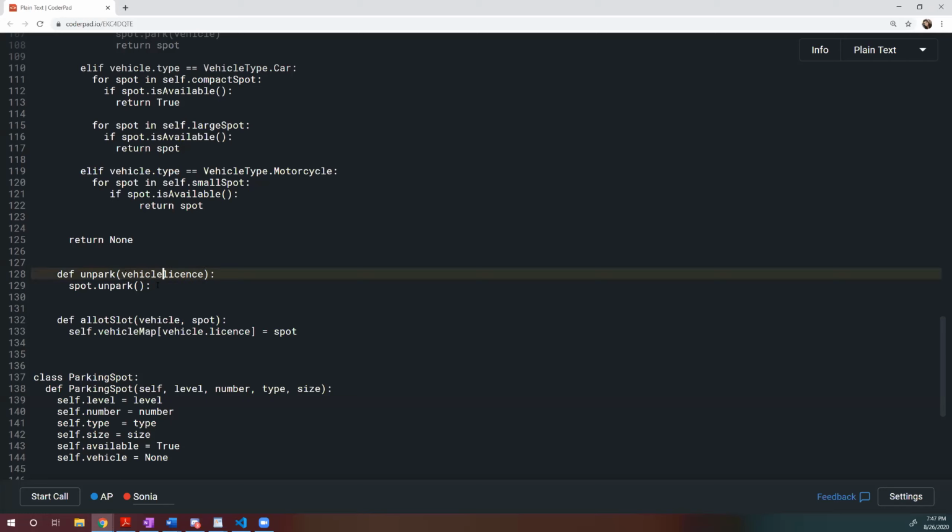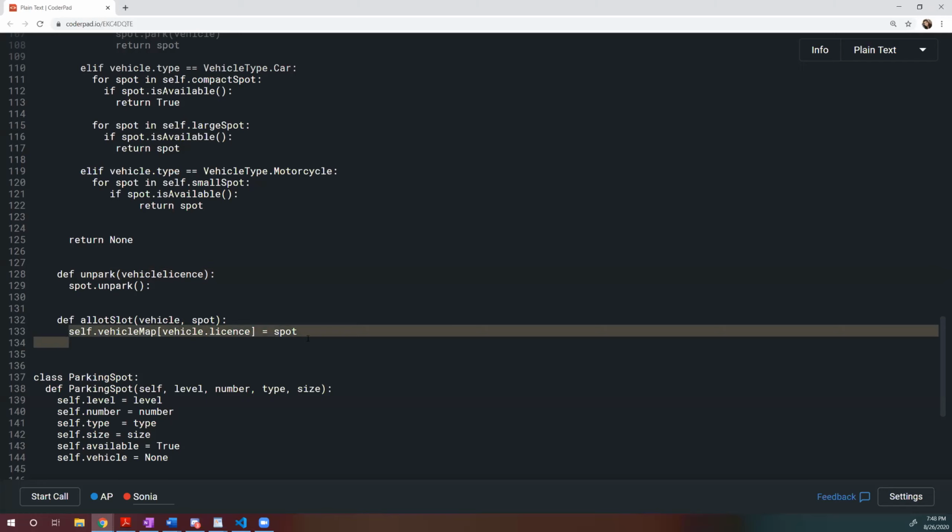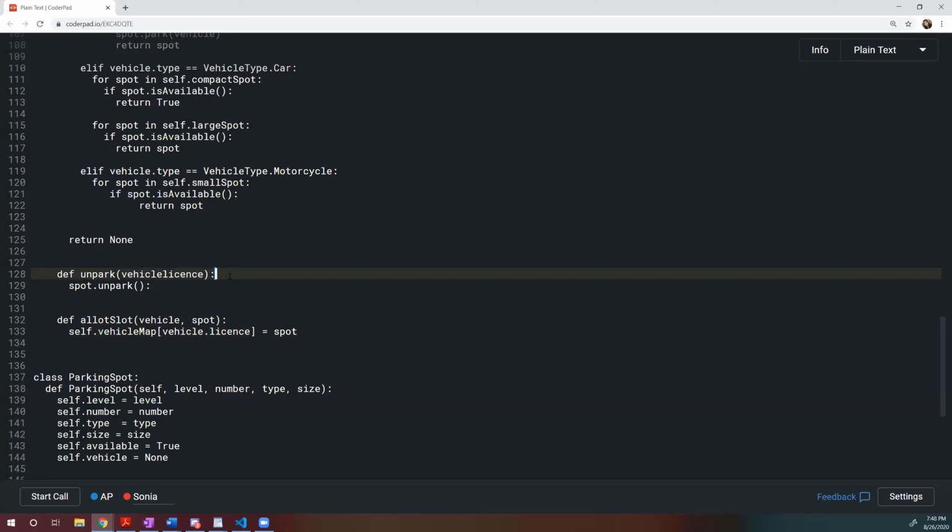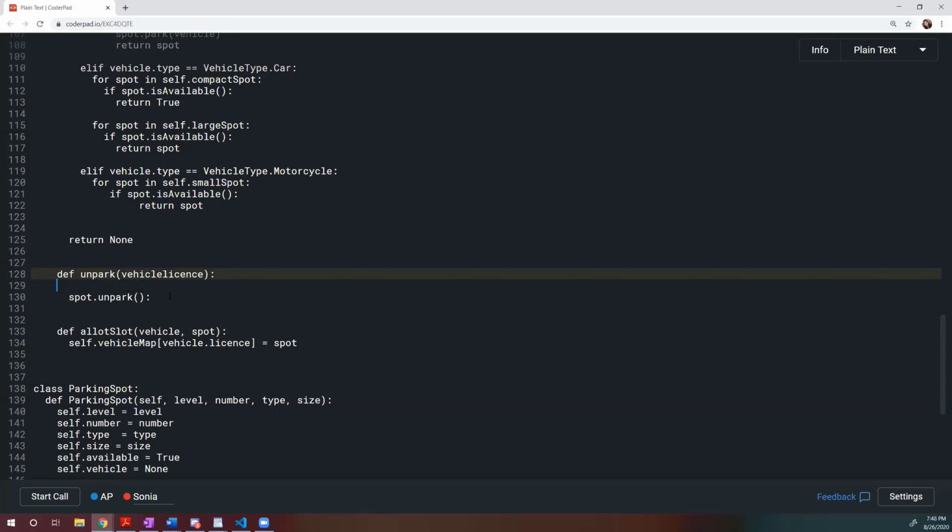And if we are saying spot unpark, we need to pass this. So here what you will do, you will find your spot in the map. Yeah, that's what I was going to do. And a few other things, right?